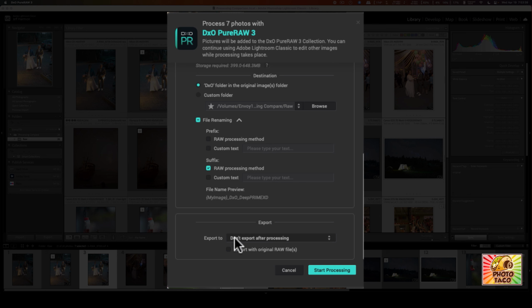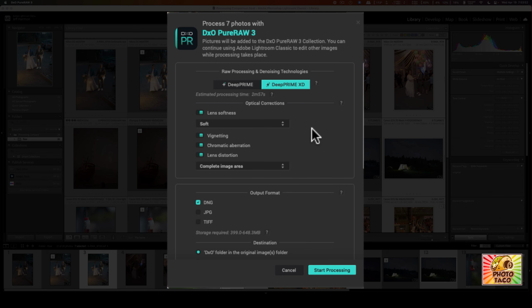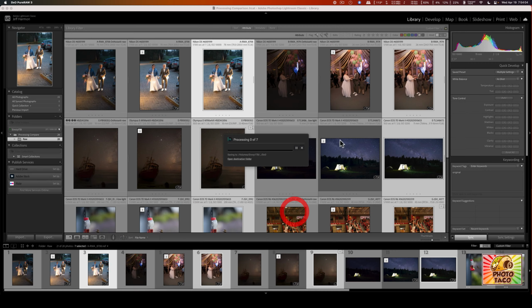Okay, and then you also have a choice on export. If you were running this plugin standalone, you could say, hey, I want you to launch Lightroom and import into Lightroom right after you did this, but we're not going to choose anything there. So that's it. There's no preview of the images. There's no overwriting anything in the models, configuring anything in the models. You don't have any other choices or anything else you want to work through. And you can see it's going to process all 7 images when I say start processing. So we're going to do that.